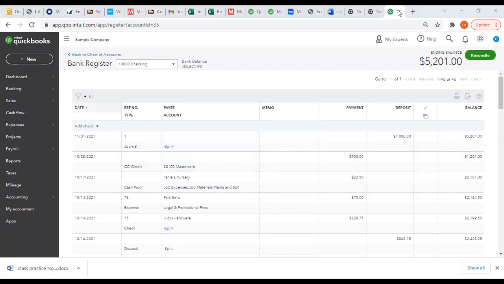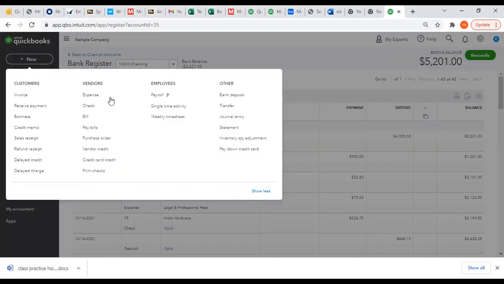Okay, but if you still missed how to go to the journal entry, everything we're doing for transactions, you start with a plus over here on the left. You plus new, which means you could do many, many things. Some of you might like to write checks. Some of you might do expenses, everything. It's fine with me, expense or check. It is easier in the check because my instructions give you check number.